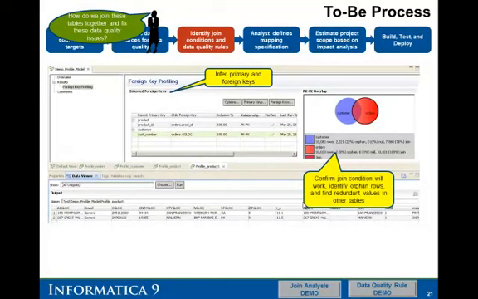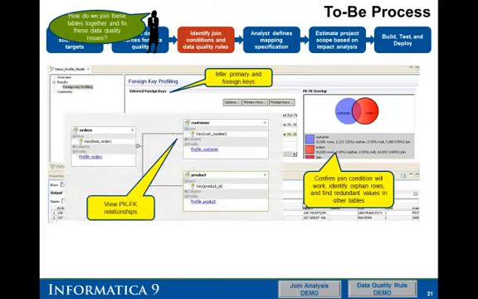Informatica provides the ability to infer both primary and foreign keys directly within the developer tool. The developer can also confirm the join conditions work by doing join analysis. You can identify orphan rows and find redundant values in other tables. As these primary and foreign keys are identified, you start to build out a model that can be reviewed and shared with other developers and other stakeholders. Let's take a closer look at how this is actually accomplished.